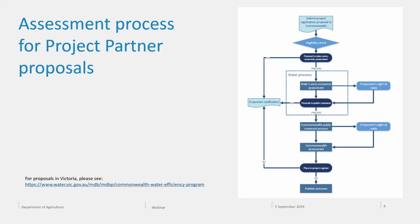Okay, great. So what are the socio-economic criteria that you mentioned, and why are they so important? So these additional criteria were agreed by the Murray-Darling Basin Ministerial Council in December 2018. The criteria seek information about the potential impacts of the project on important issues such as local jobs, the water market, and social and cultural issues, among other things. The criteria are designed to provide communities a greater level of assurance that projects will have neutral or positive socioeconomic outcomes, including protecting local jobs and agricultural production.